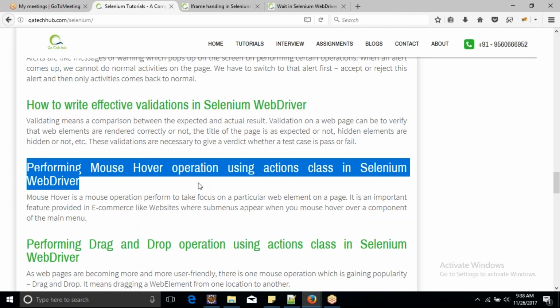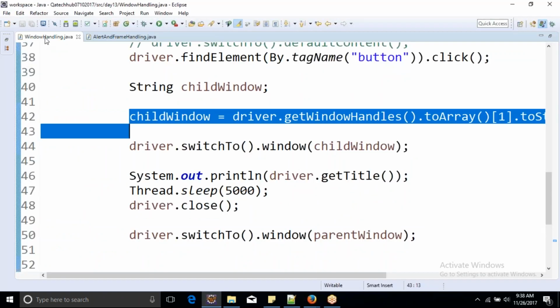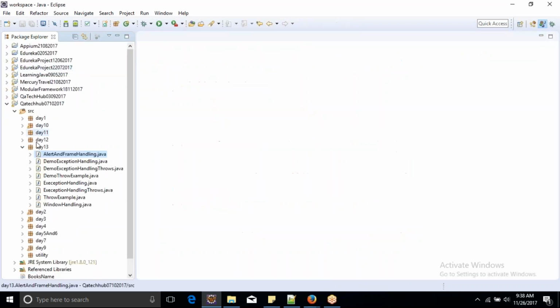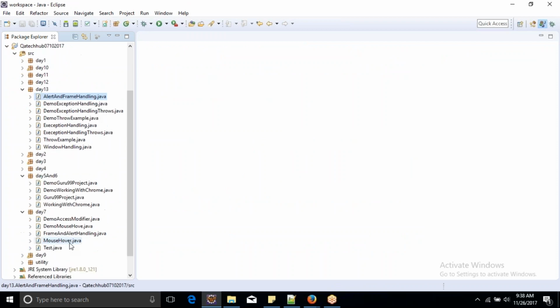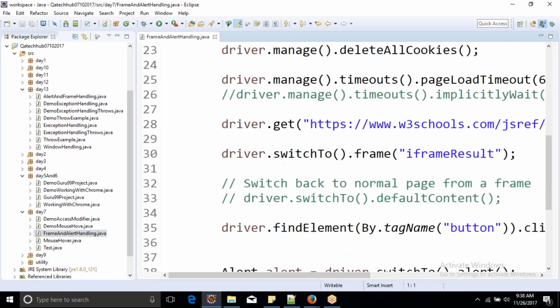Let me quickly see if I have covered it or not. Day 7, yes, I have covered mouse over. In fact, frame and alert also I covered.